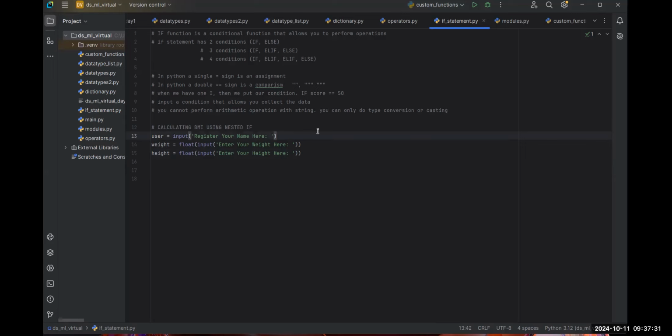Okay. But now, since we are building this app for more than just one user or more than just one gender, won't it be advisable that we also categorize their gender? So we go ahead to categorize gender. Now they are going to input their gender for us using the input function. We are asking the question, are you a male or female?